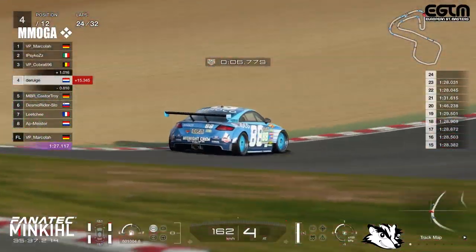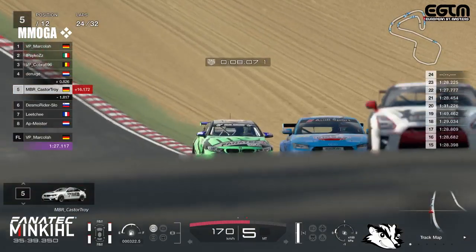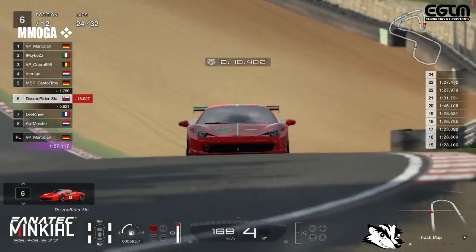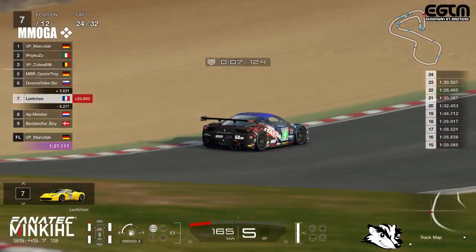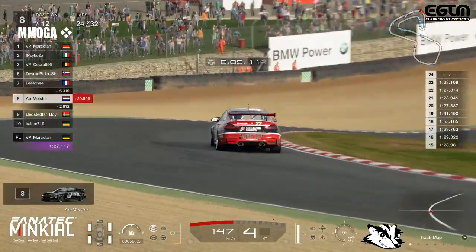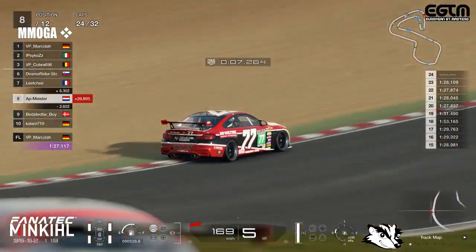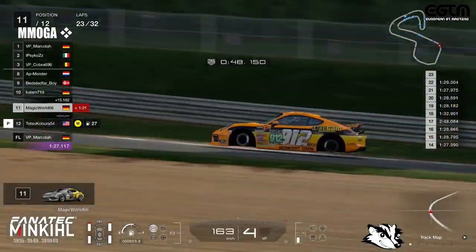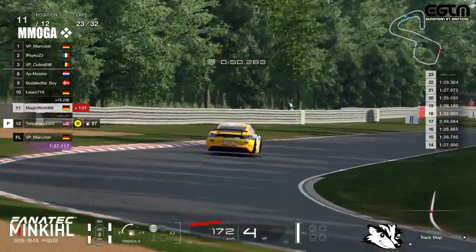Mark van Hayes said, when you overtake Markula, you have to salute. Because he's champion, of course. That's maybe a way to do it. You have to salute when you pass him. I mean, you have to overtake in a certain way. Maybe that's part of it. Maybe that's the certain way to do it. Yes, it could very well be.